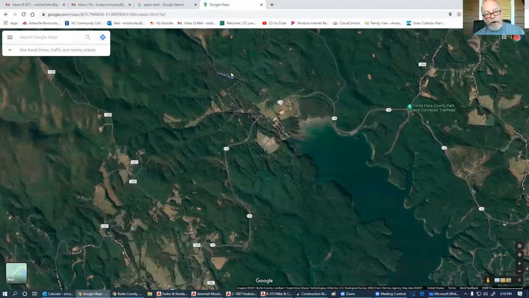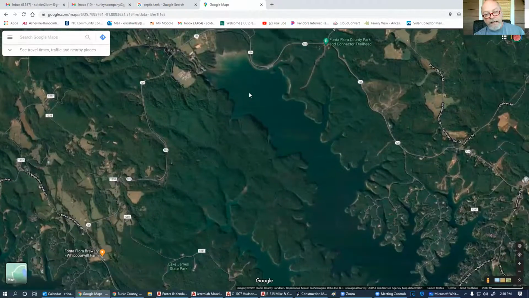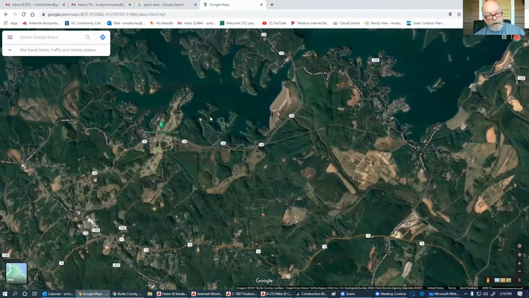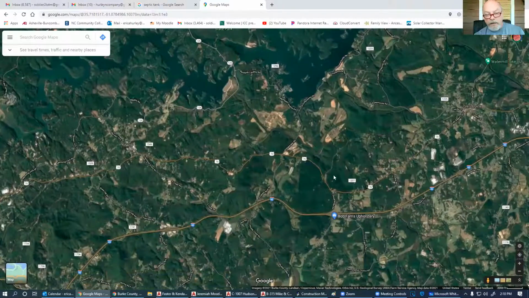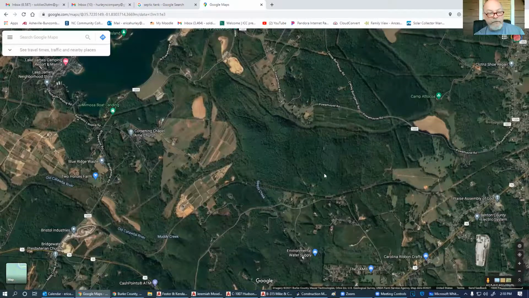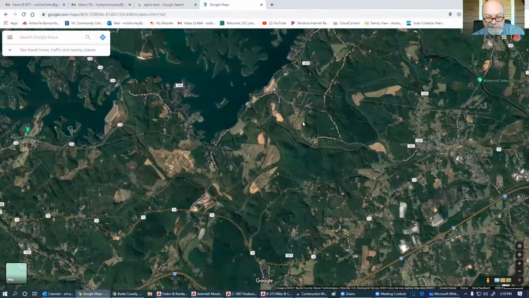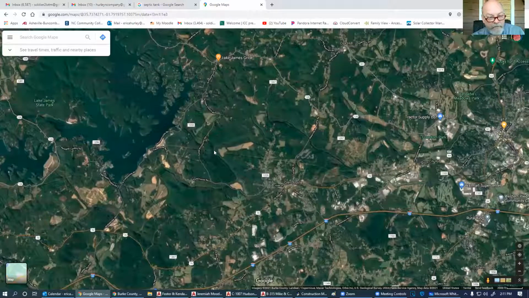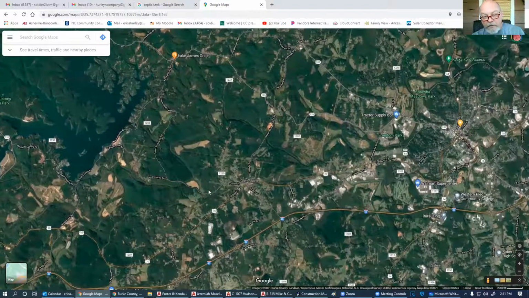All right, so the water goes through here into the lake, out through the dams, and back into, where have I lost the river all of a sudden, the Catawba River. Where did the Catawba River go? There. So the Catawba River, okay, it dumps right back into the Catawba River.